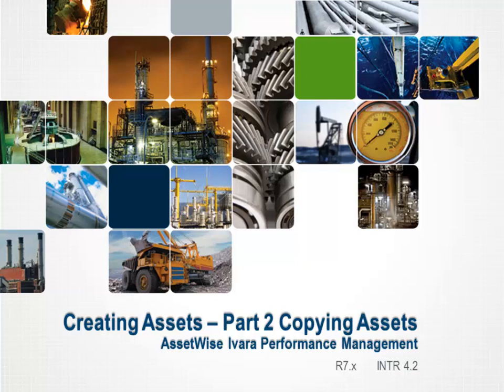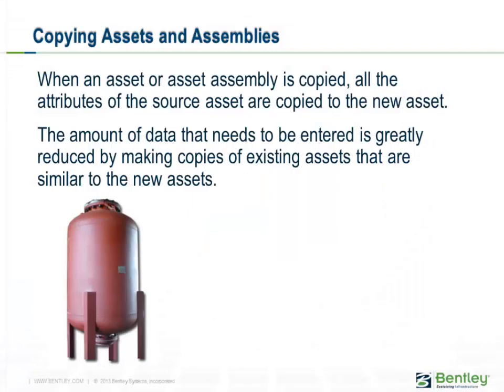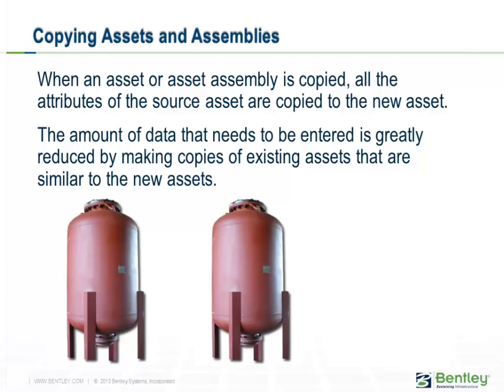In part 2 of this module, we will create asset copies and multiple assets at a single time. We have just created a tank asset. We will now create a second tank asset that is a copy of the one just created. By copying an asset, the amount of data that needs to be entered is greatly reduced. When an asset is copied, all attributes of the source asset are copied to the new asset.